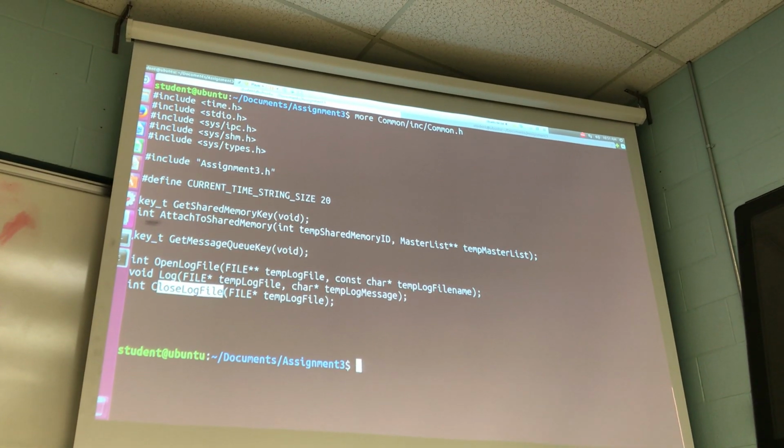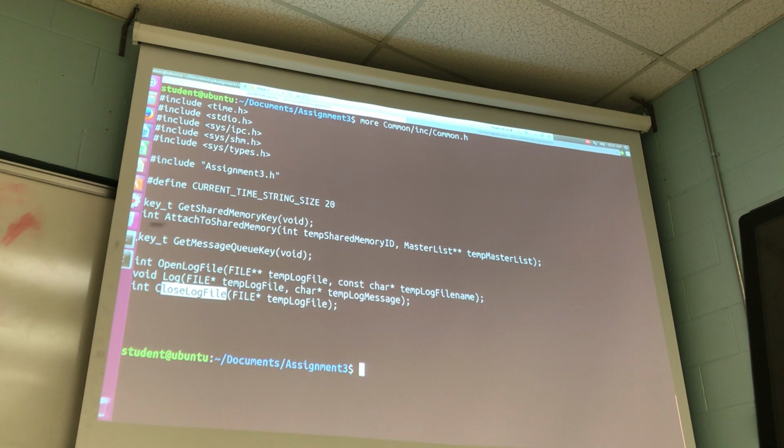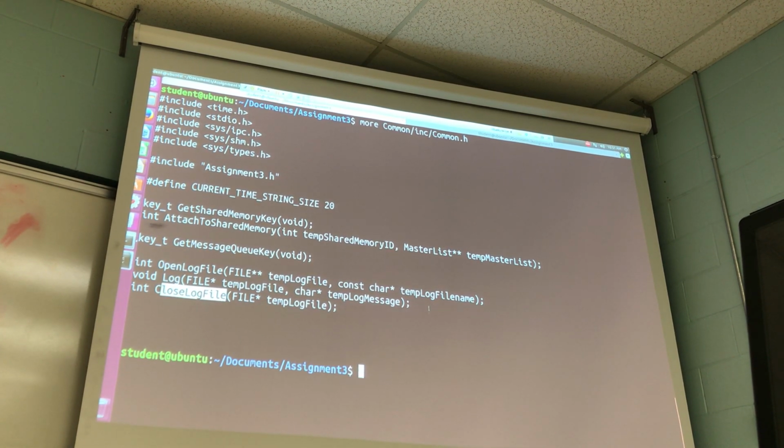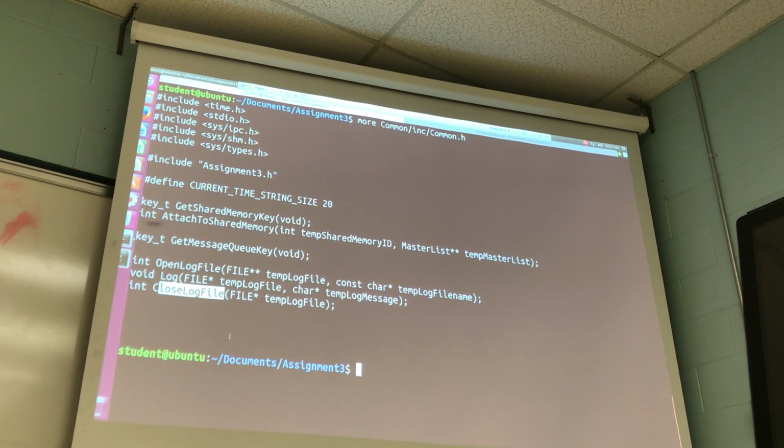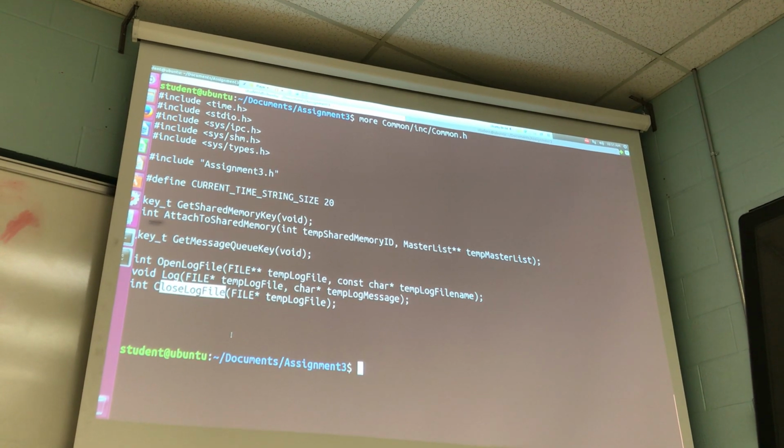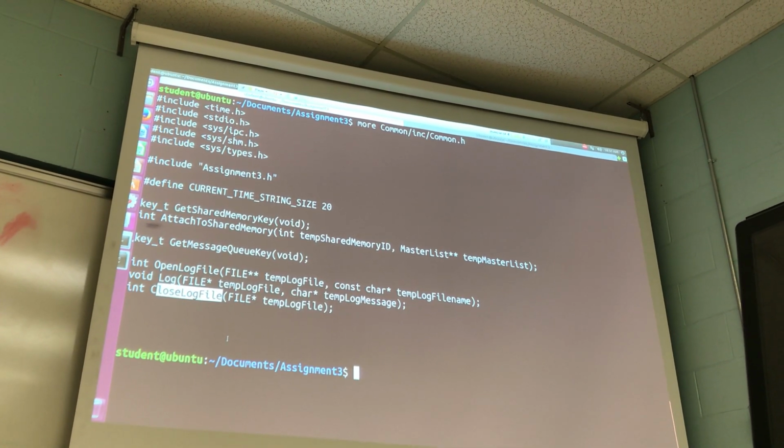So they're common. They're exactly the same. There's nothing in them that is any different, so I move them out. Rather than reproducing them twice, I put them in one place. Okay? Are you supposed to? Well, that's the whole point of this common folder, right?